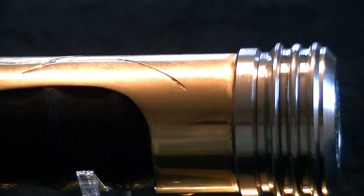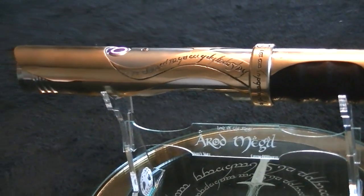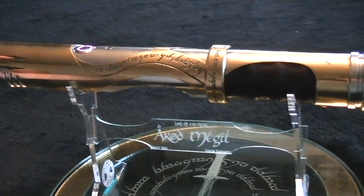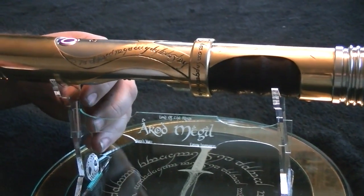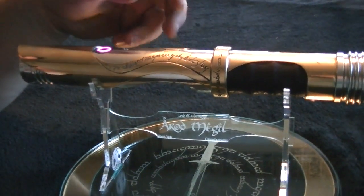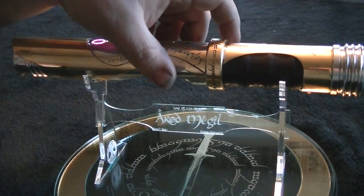talking about the ring. And this is part of a special sound font made by Alex Gordon on the FX Sabers forum, especially for this project. It is a Lord of the Rings movie-themed font with authentic sword swings and clashes from the movies, as well as other vocal dialogue and sounds taken from the movie. So I'll go through that font, show you the crystal chamber, go through some of the other fonts we've got on there.